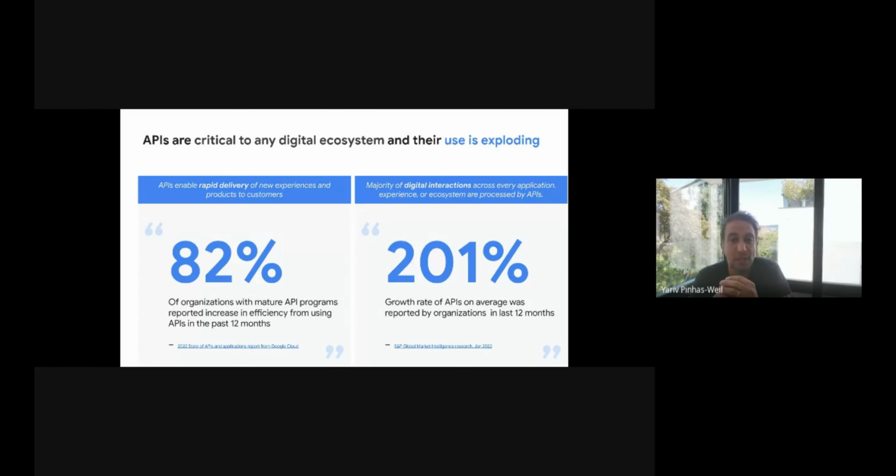Also from Google's and Apigee's side, the API traffic processed by Apigee during Black Friday and Cyber Monday is increasing year over year, including last year, when it was more than 30% increase year over year. So APIs have evolved from simply connecting systems to becoming a crucial driving force behind business growth and customer satisfaction.